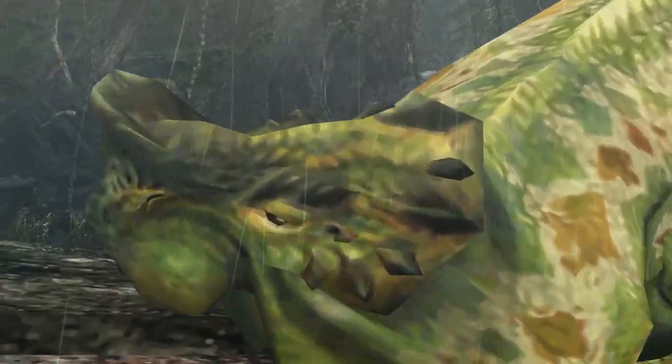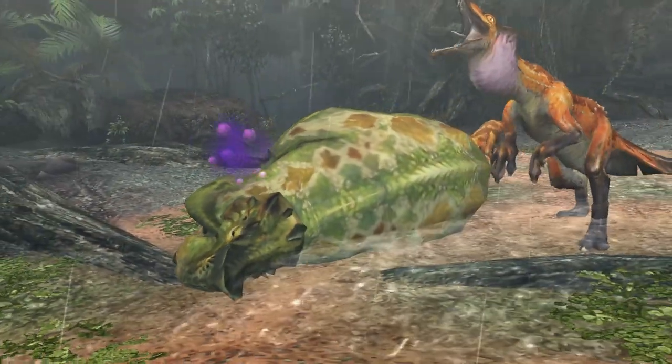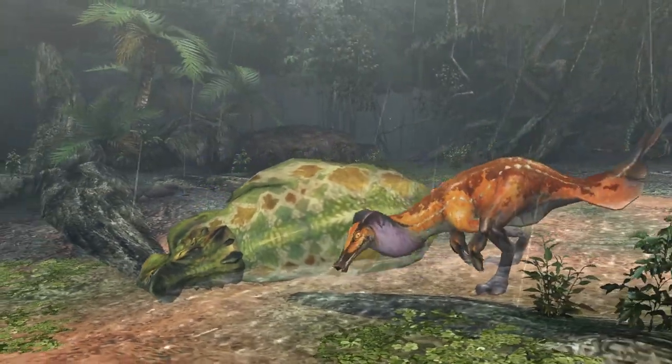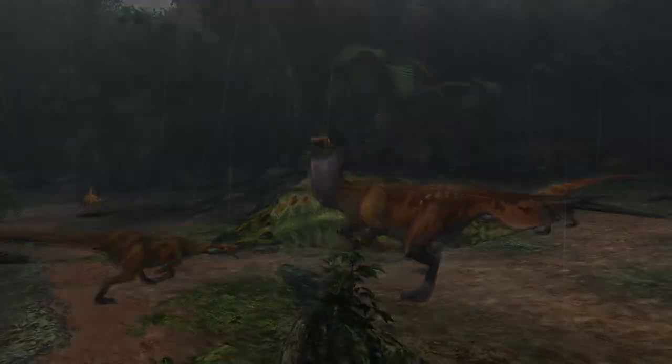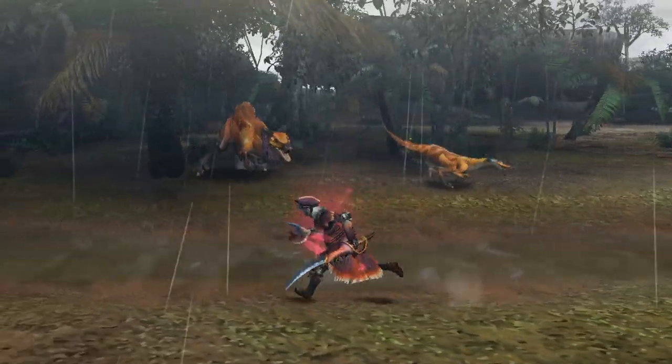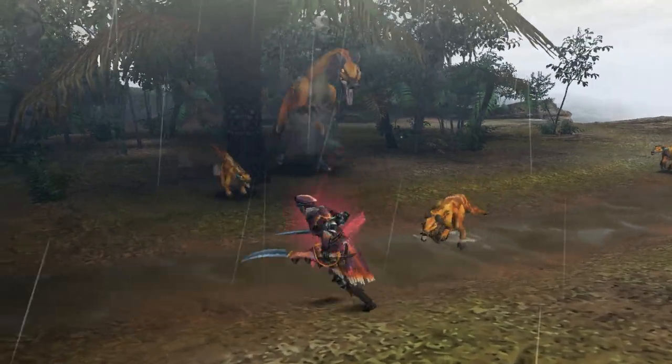Great Wroggi can spit a poison cloud and it will linger for a bit. He'll do this after doing a backstep. If you see him do that, his next attack is most likely going to be the poison cloud, though it won't always be. If you manage to break his neck, it will weaken his poison clouds, making them smaller and not linger as long. So, let's get into the hunt now, shall we?